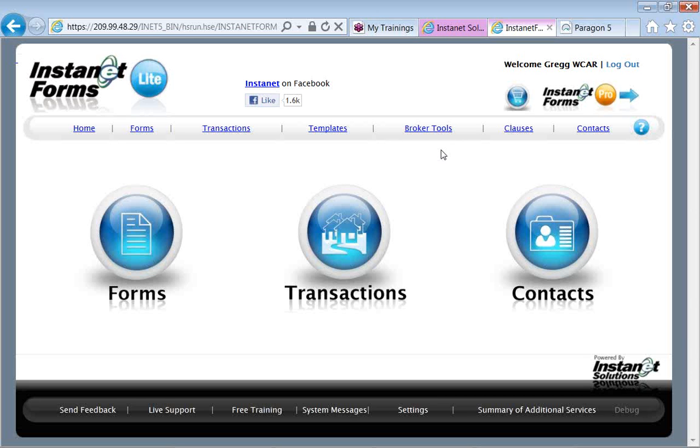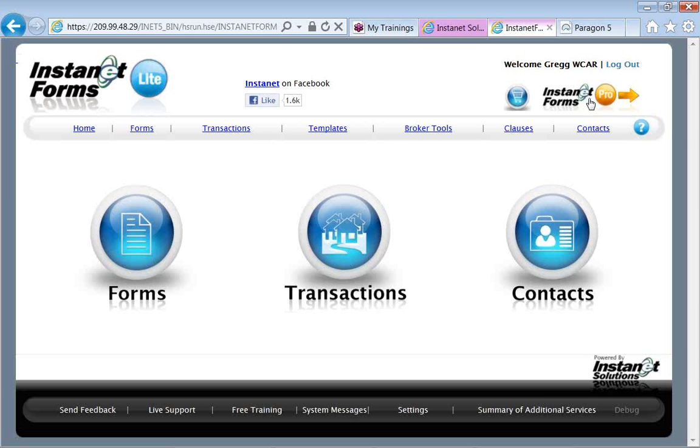So the first thing, we're looking at the Lite view of InstanetForms. Just take a look at the home link, if you will, of the Lite view. And really for a forms-only account, I'm going to suggest that you just go right over to the Pro view. This same exact account, just more transaction management features in the Pro view than in Lite. And when you're working with a forms-only account, there's really not a substantial difference to use the Lite. As you add more services, people sometimes want the lighter version. But at the InstanetForms-only account, we really want to focus on that Pro view.